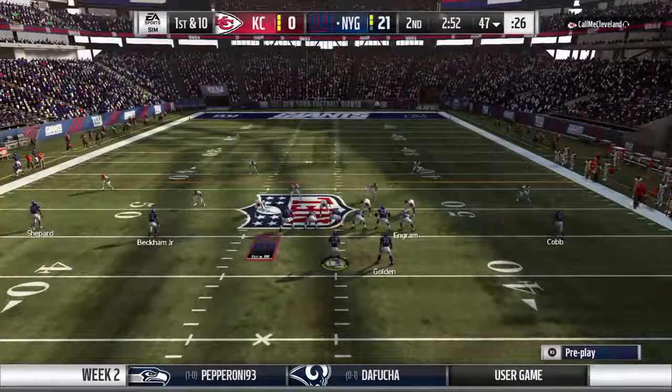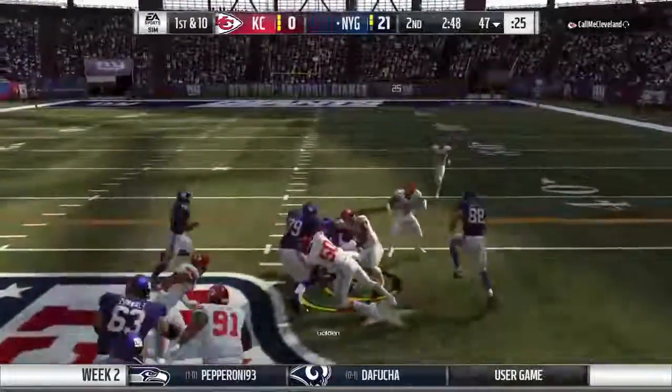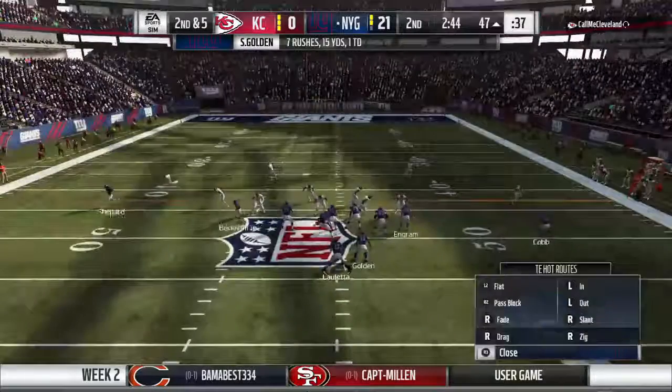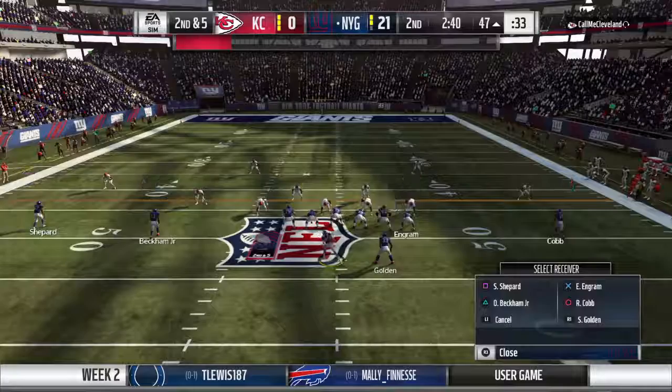All right, now, lucky 56. They'll run it now out of the gun, and he'll take it across the 50 and into Chief territory. 5 yards is the tally on 1st down. That brings up 2nd and 5.